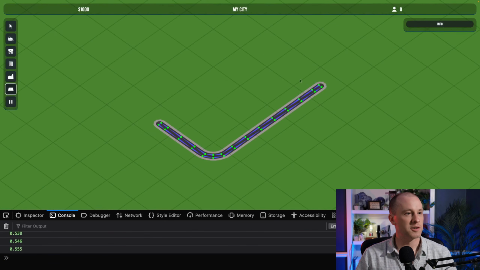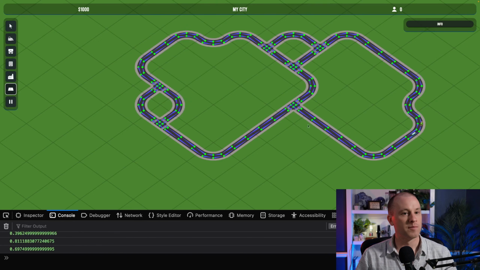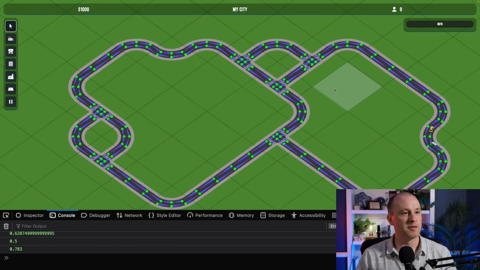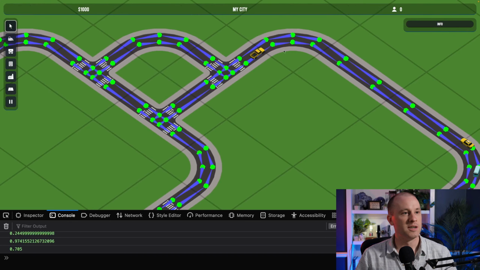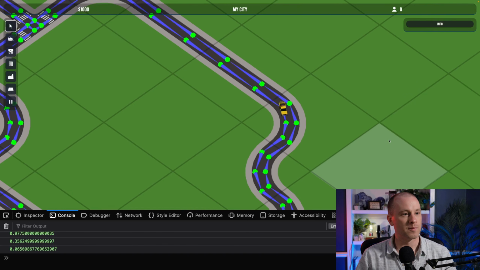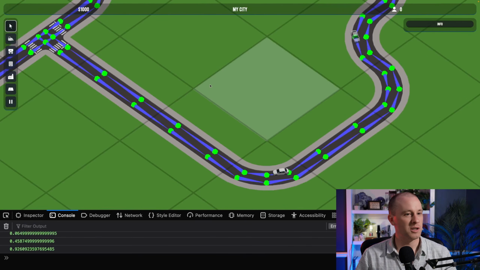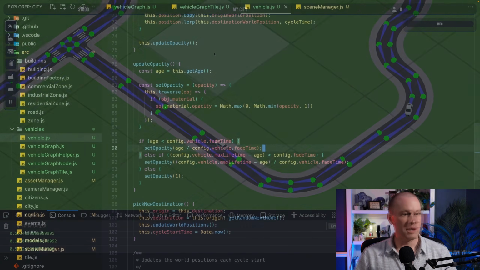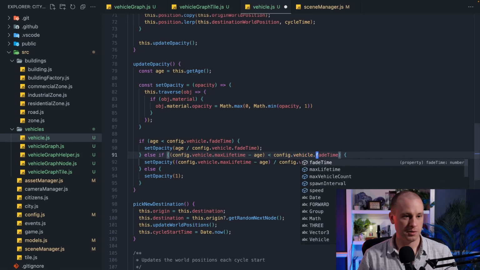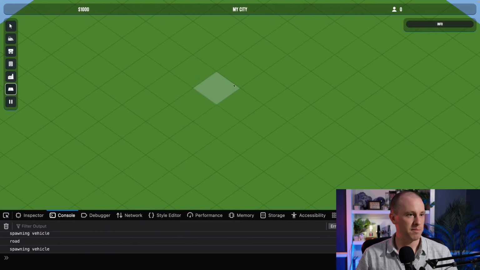All right, so let's go ahead and create a road here, and we should see our vehicles fading in and fading out. So I saw that truck faded in. Let's watch it for a bit and see if it'll fade out of view. Looks like it just despawned pretty quickly there. Let's watch one more. And sure enough, it looks like I forgot to put a vehicle here. So that should fix that bug.